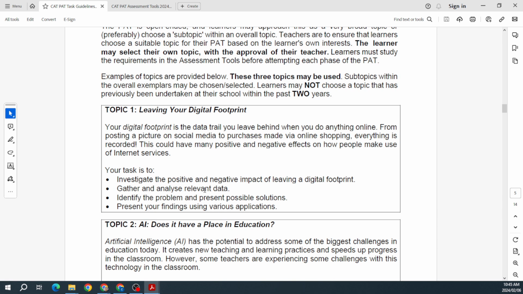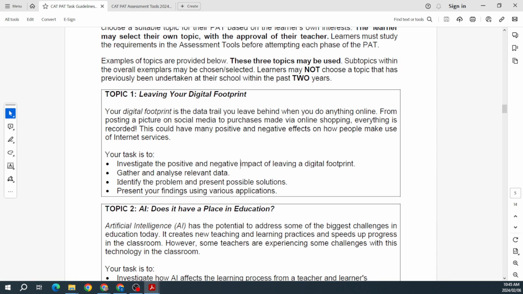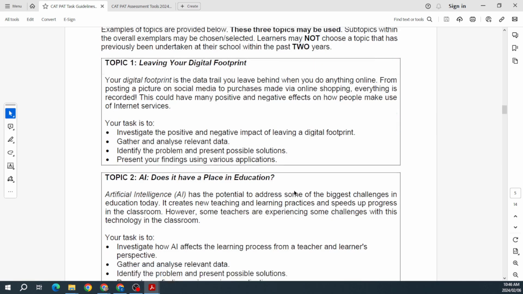Anyway, so gather and analyze the relevant data. You want to also start sifting through the data, and then you want to identify the problem and present possible solutions. So if you identify a problem, you've got to come up with possible solutions as well. And then at the end, you would be presenting your findings using various applications. Okay, that's topic number 1.